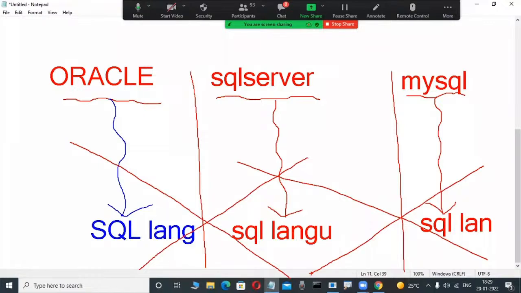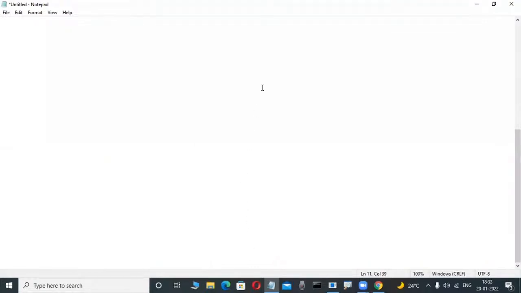These all SQL languages are different, not the same. How can I guarantee they are different? There is a simple technique. Concentrate here. Now check it out. So many fellows are saying different only. Very good, correct. What is the technique? You are a latest programmer; through some knowledge, you can easily tell the difference. If you keep it in mind, you can understand this concept in a very easy way.